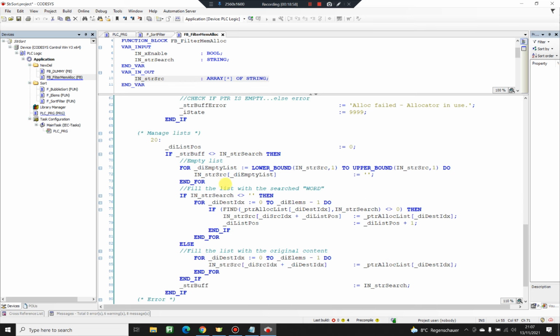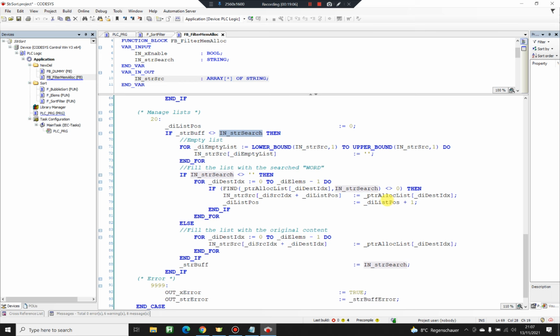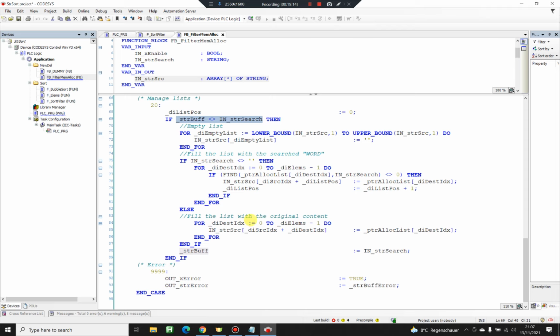In the next step, I'm searching for a specific phrase or word, and if I have found this word, I'm just going to paste it back to the source array. If I'm not searching for anything, so if the searched word is empty, I'm just going to return the original list.